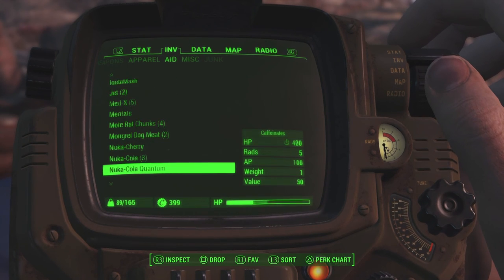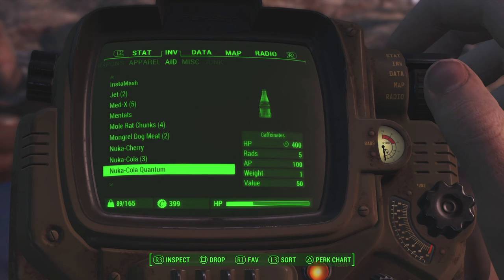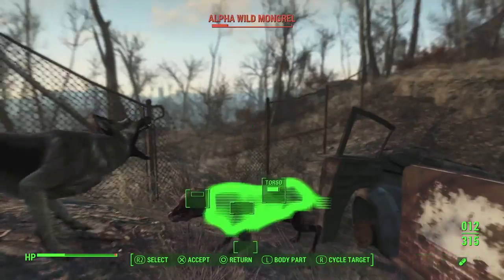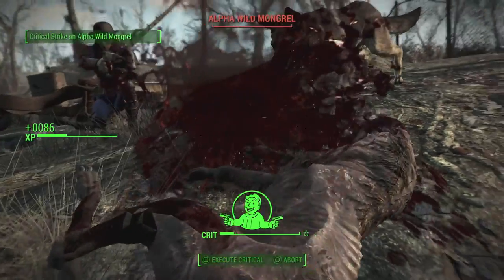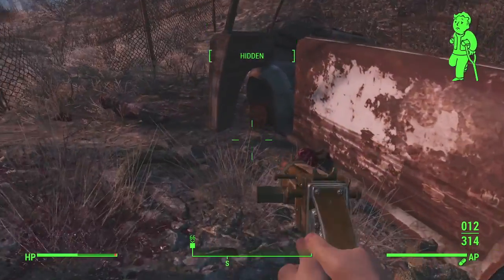Yeah, then I need to get the Nuka-Cola Quantum. I think that's the only thing that gives me health directly. Oh god, I feel caffeine in your veins, and I think that also replenishes my action points. There we go. Yeah, I really needed to do that, because I think it would have killed me otherwise. And that's more Idiot Savant for me.